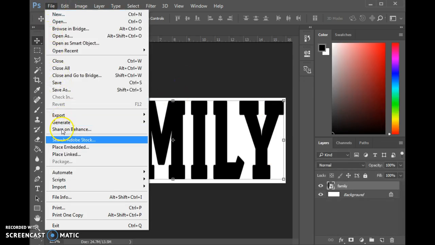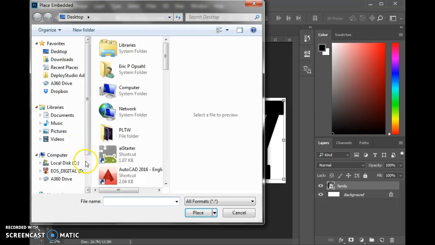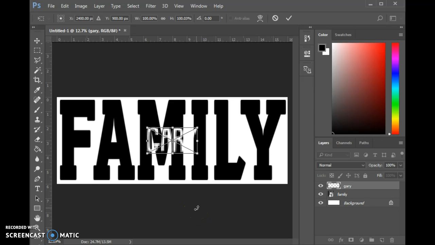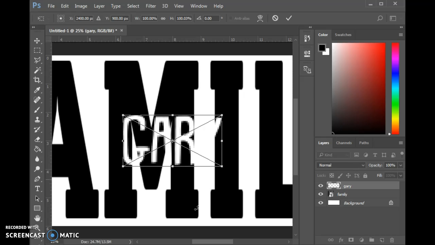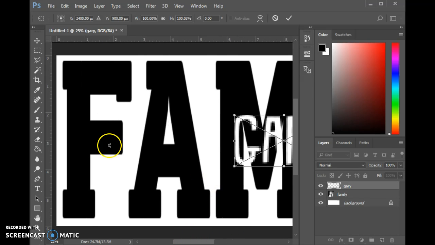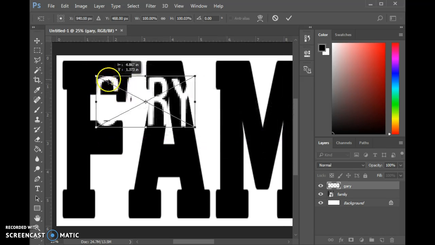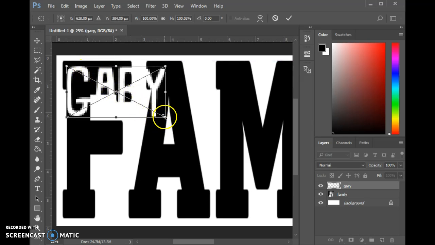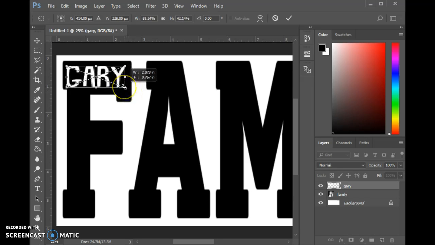Now if I go File, Place Embedded, just grab that file again, there it is, place it. Now I can see it, see that? Let's zoom in a little bit. Zoom in. Okay. And I want to have this placed on the F for family. I have options. I could park it somewhere up top and make it fit up here is an option. Again, they look blurry until you accept the size change.